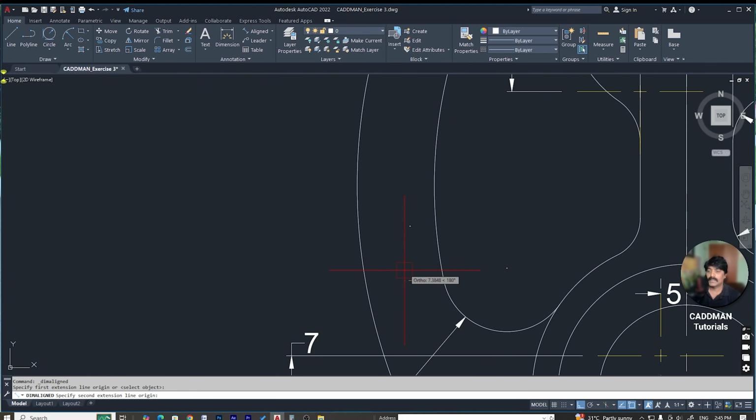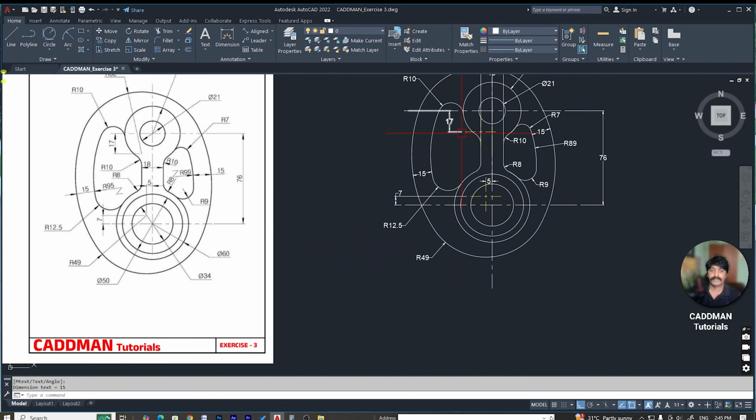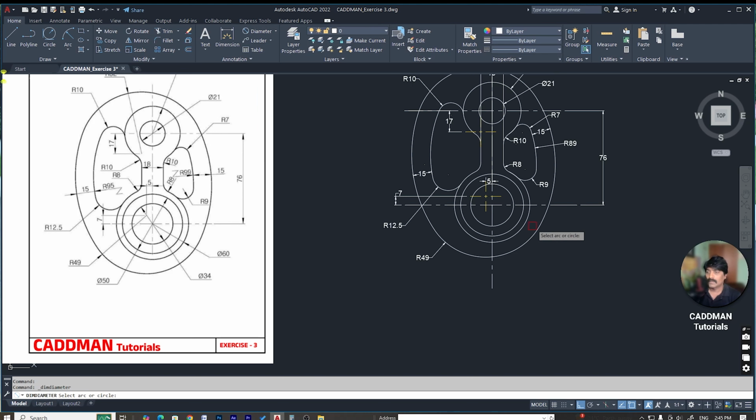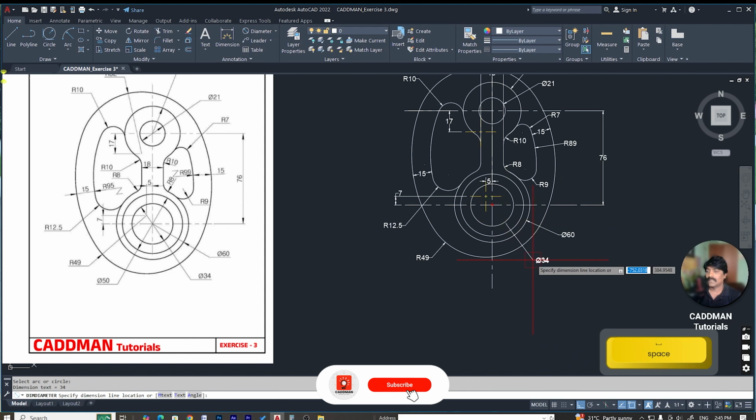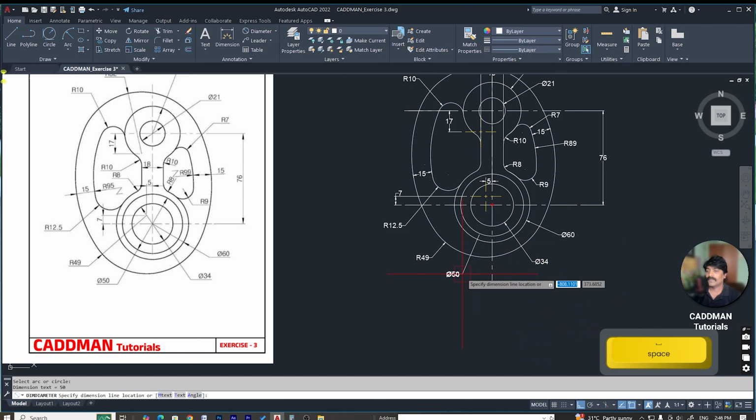Select this point, give perpendicular in order to pick a point there, give 15, and give this outer diameter as 60, the inner diameter as 34, and this diameter as 50.